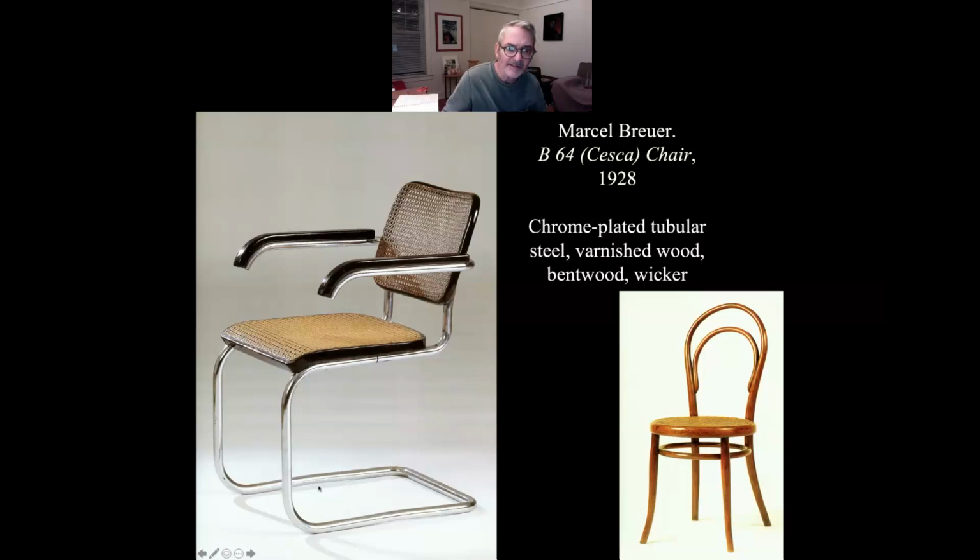So it's almost like this loop of steel tube, and it's cantilevered, so there's nothing back here beneath the back end of the seat. And the steel is flexible and strong so that when you sit into it, it creates pitch, which is the angle of the seat. And I show this with a bentwood tonneau chair because it has some similarities to it.